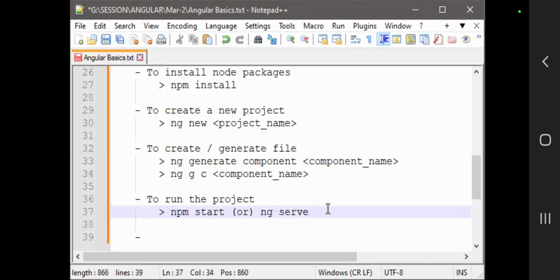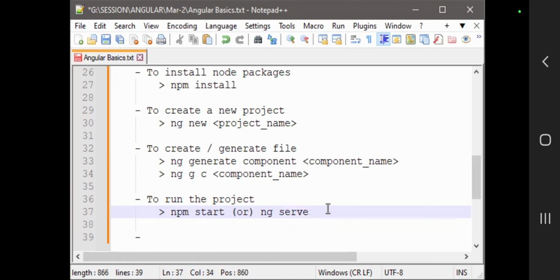So both will be used. If it's the first time or some reloading, some changes were there, then we can go for npm start. Normally, if we want to run, then we can go for ng serve. We can give ng serve --open, or simply ng serve will run the project, sir? No. ng serve is enough.